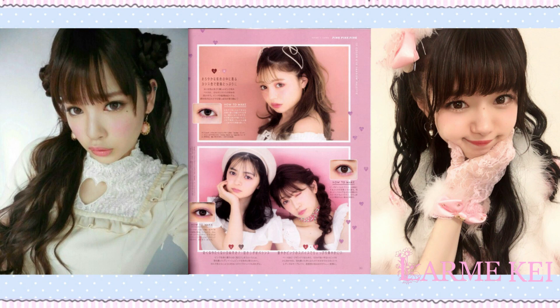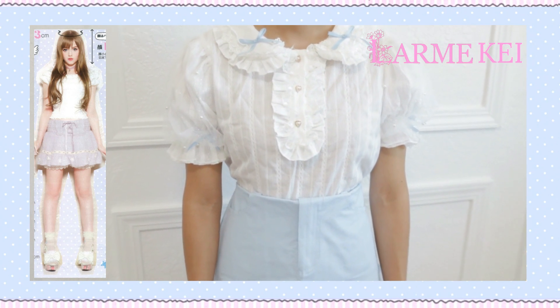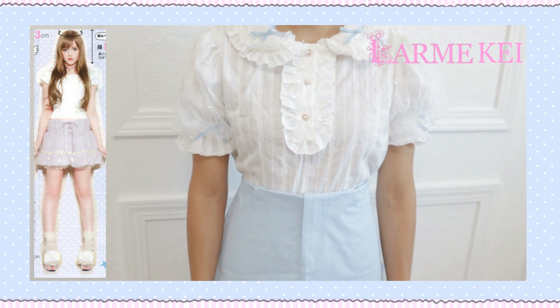I still consider it to be a Japanese fashion subculture because it does have a really big fan base. The hair is light or can be black — it's very cute and really focuses on being feminine and girly. This is the outfit I'm going to try and recreate — this is the beautiful Dakota Rose. This definitely reminds me of Larme Kei fashion with its very girly, feminine details: a beautiful white top with princess sleeves and a pastel blue skirt.